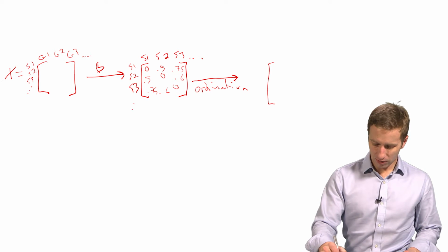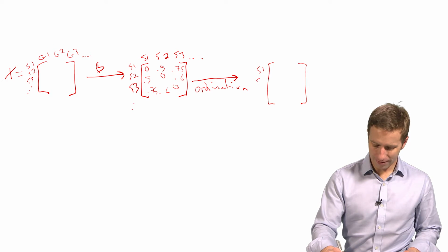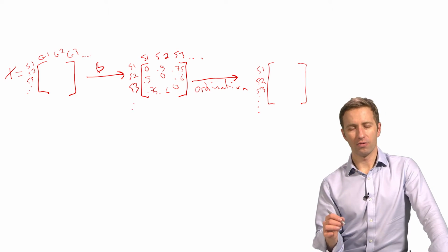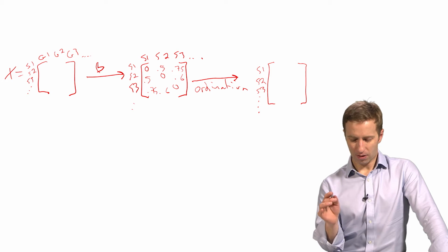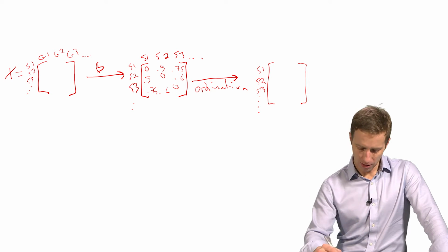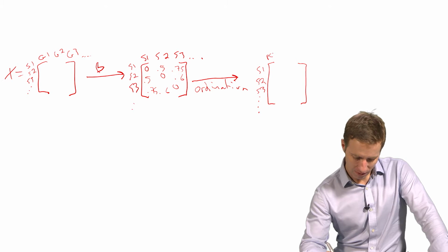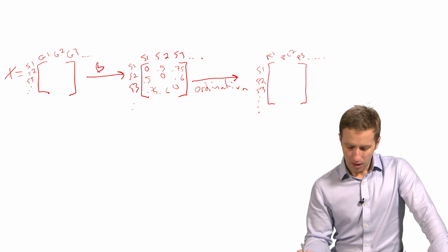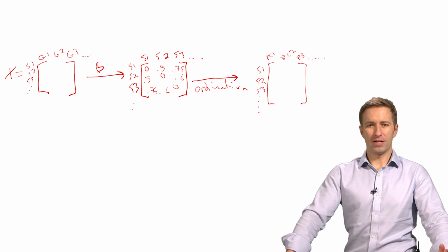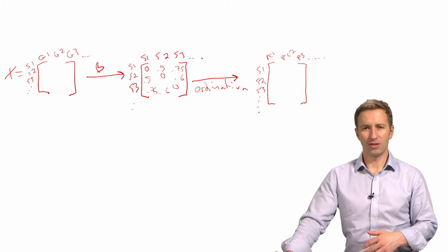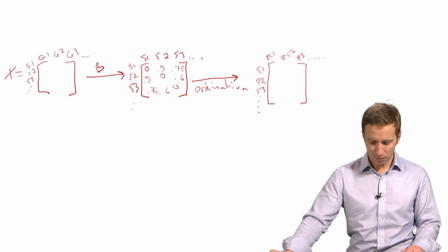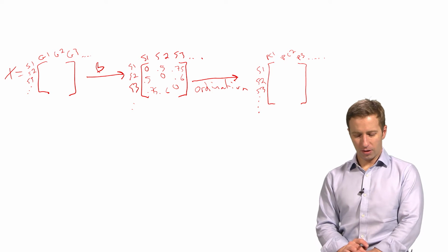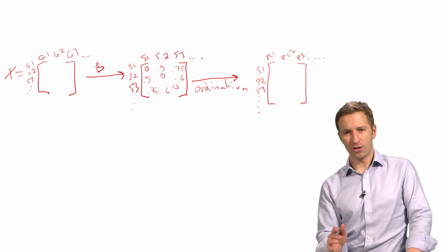Well, it's going to be a new matrix that still has samples in the rows, but the columns are now principal axes of variation. So this would be, say, PC1, PC2, PC3, and we often don't look beyond PC3, although there can be very interesting things in PC4, 5, 6, 7, 8, and so on. So the topic that we're discussing now is how to do ordination.